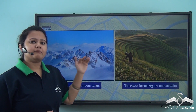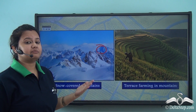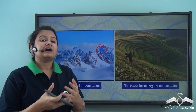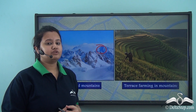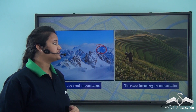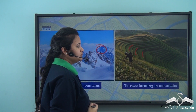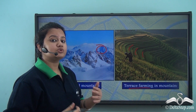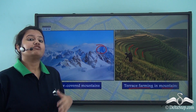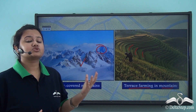Look at these mountains. The mountains are usually very tall and the summit or topmost part of the mountains usually remains covered with snow throughout the year. Also, mountain soil is not much suitable for cultivation or agriculture. It is only suitable for growing certain variety of crops like tea, coffee, berries, etc. Since mountains do not have a flat terrain, farmers cut out terraces along the slopes of the mountain. Mountains are sparsely populated because they do not provide favourable living conditions — they have rugged topography and cool climate throughout the year, which is not much suitable for human habitation.